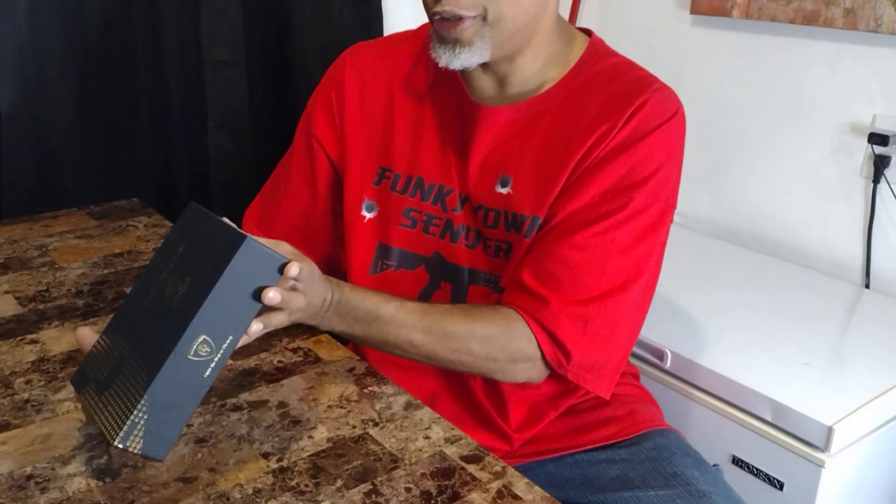So this one right here is the Warrior Land Red Laser Holster Combo, and it's Glock 17, Glock 19. As everybody knows, with the Gen 4s, the Glock 19 and the Glock 23 basically were the same frame, as well as the Gen 4 17s and 22s — they're the same frame. But with the Gen 5, Glock made the frame a little bit thicker. So we'll see if it fits the Gen 5 Glock. How cool and awesome is this? When you buy this laser, it comes with a concealed carry holster.